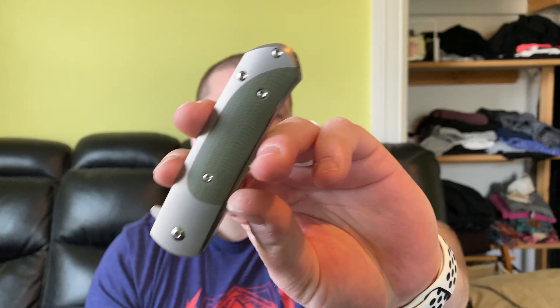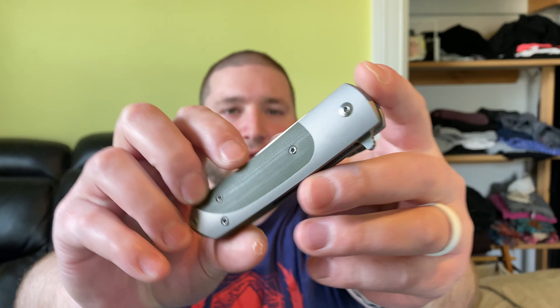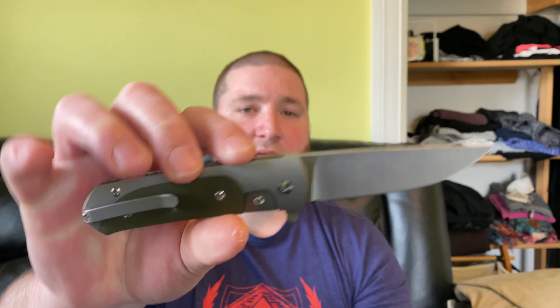I spoke to the designer of this knife, Derek Costa, on Instagram. He told me the packaging decision was basically made to give people more knife and less superfluous frills. He said he asked his customers and they unanimously said they'd rather have a better or cheaper knife than fancy packaging. He did say it's something he's working on, because the first version of the Goat came in a really cool plastic case with locks on the side you could click shut — I was expecting that and didn't get it.